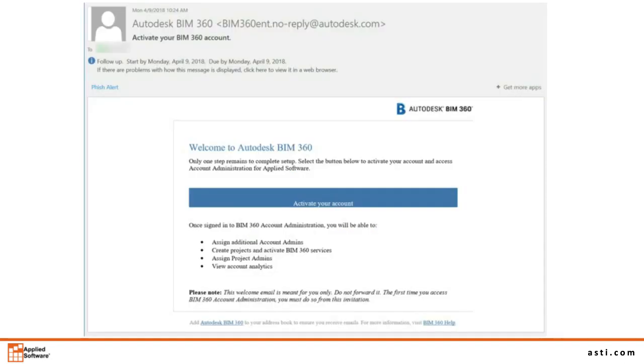Now the reason the contract manager has to do this activity is because they're the ones who have access to all the software under an account and under the multiple contracts that may be under an Autodesk account. When they enable and start that process by filling in that form, they're going to get an email to confirm the activation of your account. So this is going to go back to the contract manager, nobody else.